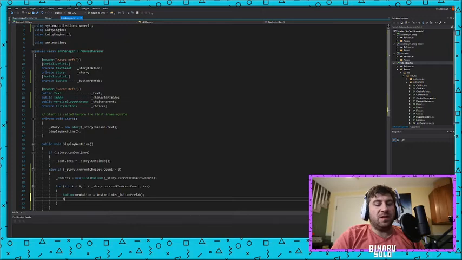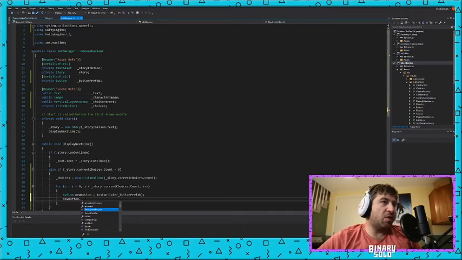So we'll set up the new button. A button should have like a text property here.